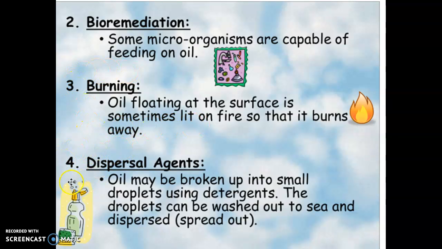Okay, and the last type of oil spill recovery here is using a dispersal agent. So this is similar. A dispersal agent is essentially the same components that are found in soap. So if you've ever gotten oil on your hands and you try washing your hands without soap, you're going to notice that the oil stays on your hand because oil and water don't mix. But if you use soap or detergent, you can wash away the oil from your hands. So this is a similar kind of idea.